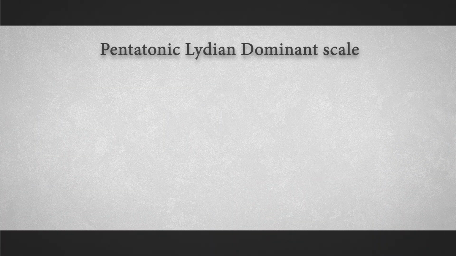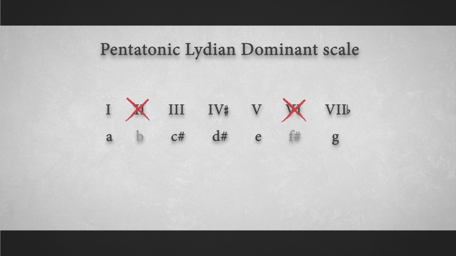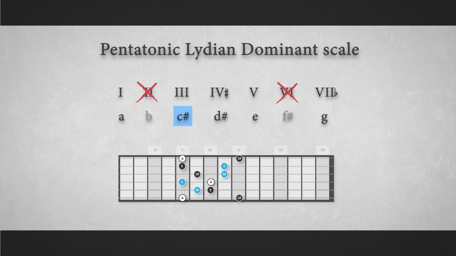Now, like almost any other scale, with the necessary exceptions of course, we could minimize the essence of a full range scale to only 5 notes to resemble a pentatonic scale feeling. Now in the case of the Lydian Dominant scale we can leave out the 2nd and the 6th note, so we'll end up with this minimized pentatonic scale. A, C sharp, D sharp, E and G. It contains the 3rd, establishing the major character, the raised 4th, establishing the Lydian sound, and the minor 7, establishing the dominant character. By the way, these are all notes of the A7 sharp 11 arpeggio. Life can be so simple, right?